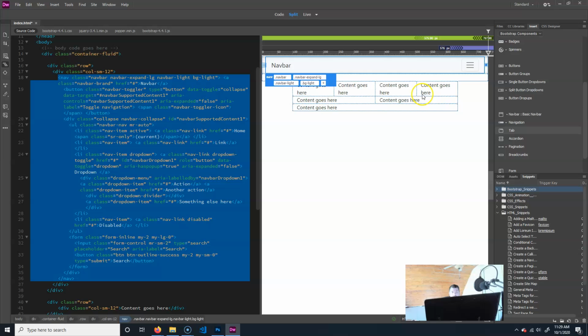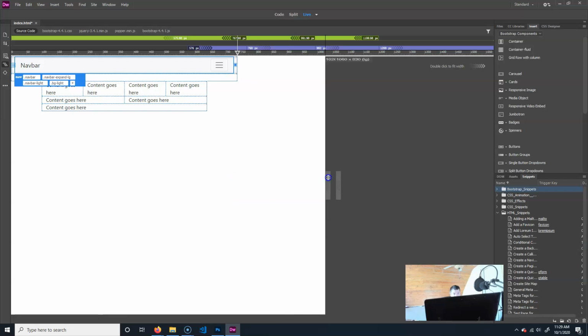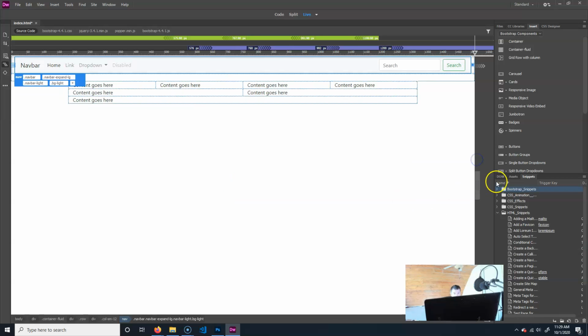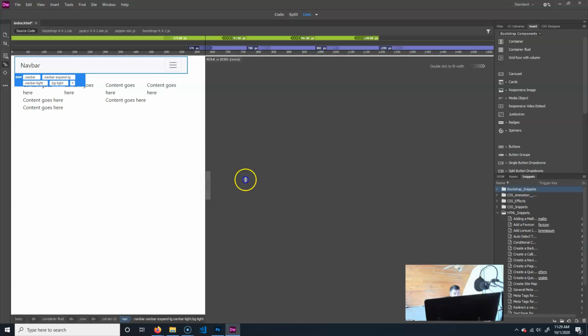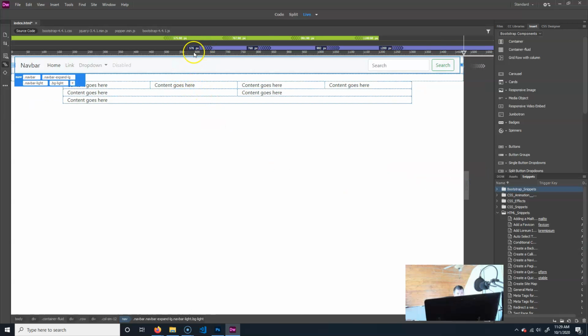By default, I'm going to click on live up on the top, so it just shows me my live view. This little slider will allow me to expand. It's basically like changing the browser window size. That's what this is meant for. And you can actually see where small is, where medium is, where large and extra large are. That's what these little sections stand for.